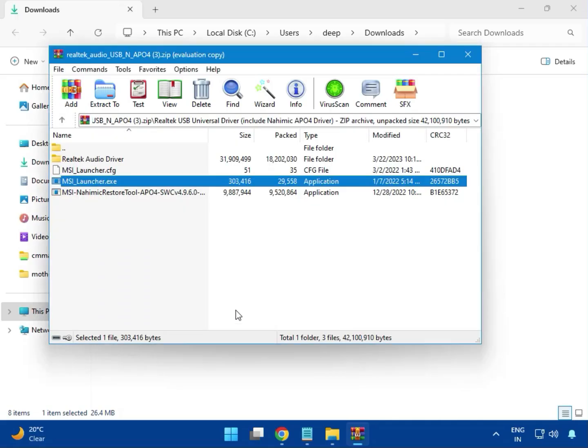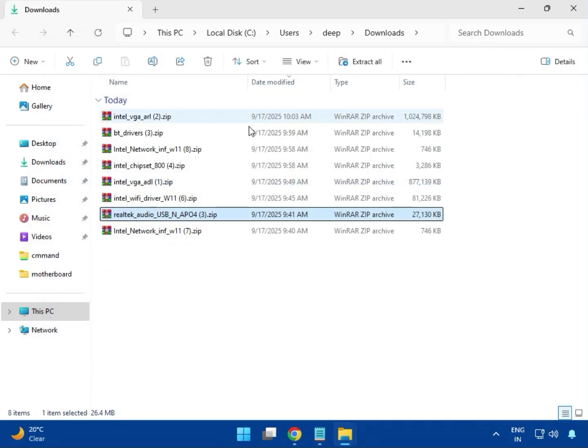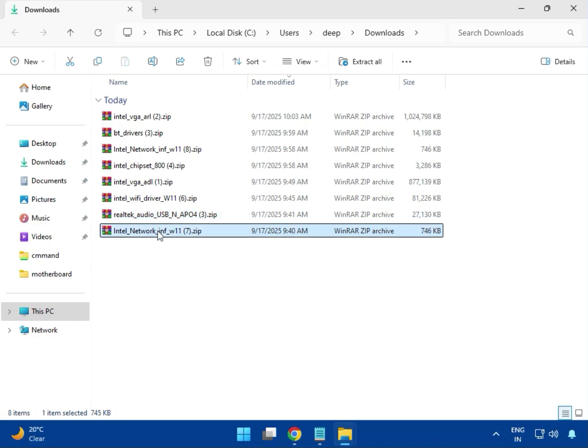And then click yes, and then it is installing. So then it is all completed. The LAN driver is already installed, the network driver. So install all one by one, and then guys, restart your system and then please check.